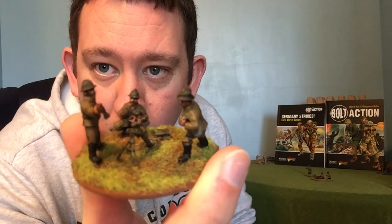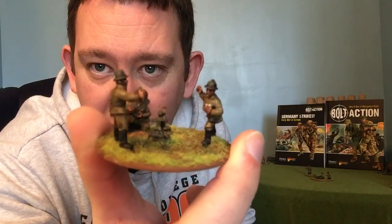And here's my medium mortar team. And I'm just really, really pleased with how well they've come out. They look super. So that is my Belgian, everything I've got Belgian-wise, other than my T15, which I've just got to put a little bit more paint on, and obviously when I get the commander I'll paint him and put him in. That's everything I've got so far for the Belgians painted, which is the first time in wargaming history for me that I have painted everything that I have of a particular force.